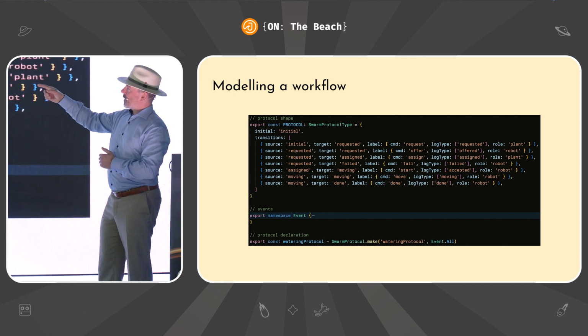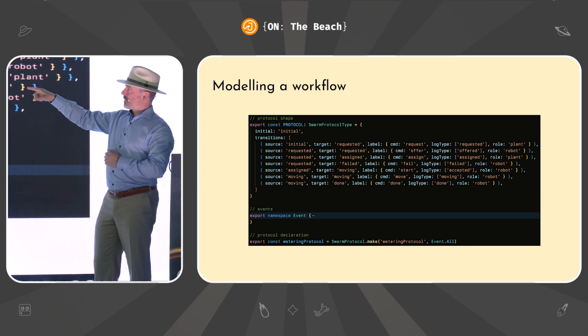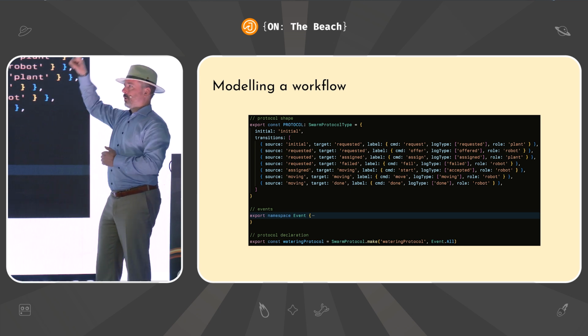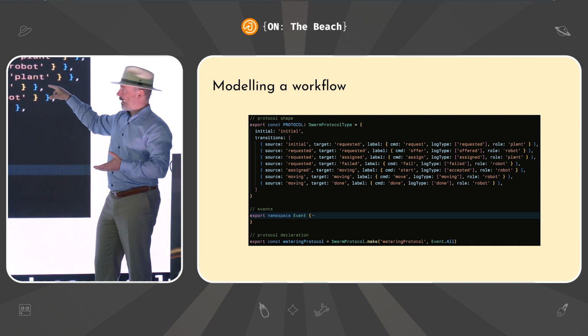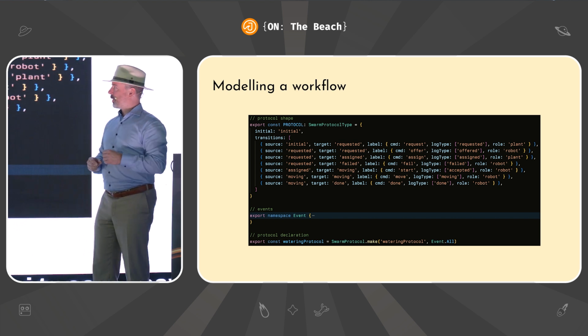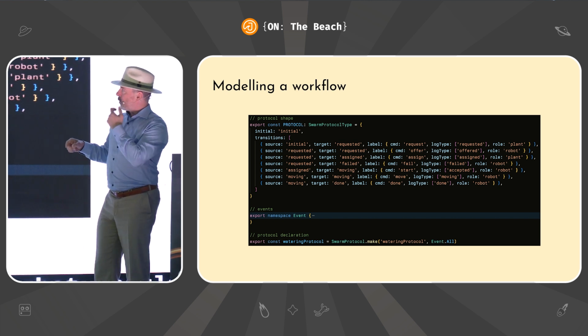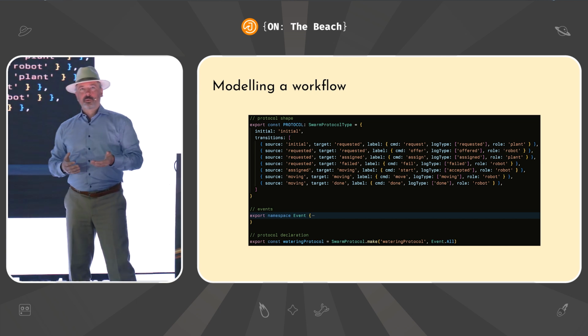And then once it's requested, three different things can happen. It can go from requested into requested, so a self-loop by a robot offering to provide the water, or it can leave the loop by assignment when the plant says, this robot should do it, and then we are in the next state, or the plant may die because the robot has been too slow or something.